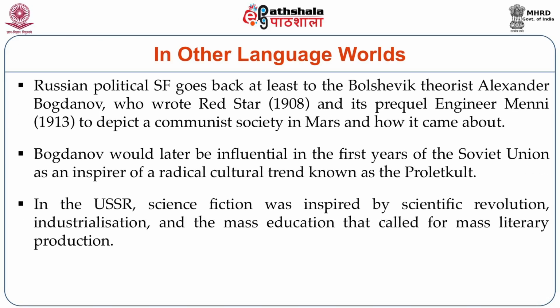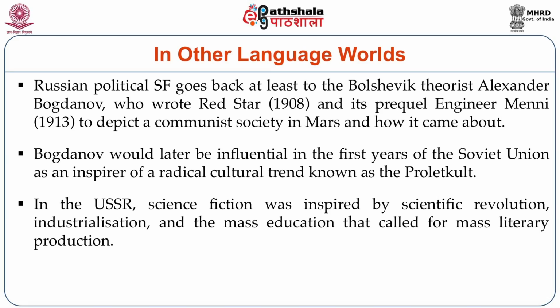Russian political science fiction goes back at least to the Bolshevik theorist Alexander Bogdanov, who wrote Red Star in 1908 and its prequel Engineer Menni in 1913 to depict a communist society on Mars and how it came about. By the way, in Red Star, there are tongue-in-cheek references to Lenin and Plekhanov because Bogdanov was in quarrel with both of them at that time. Bogdanov would later be influential in the first years of the Soviet Union as an inspirer of a radical cultural trend known as the Proletkult, and science fiction would be quite popular among Russian avant-garde writers.